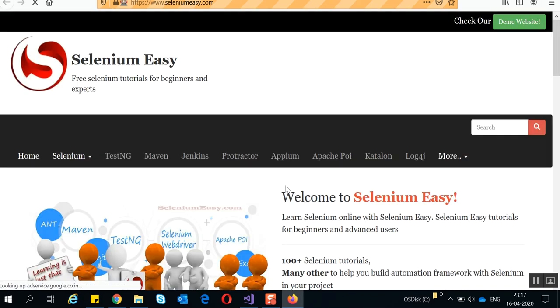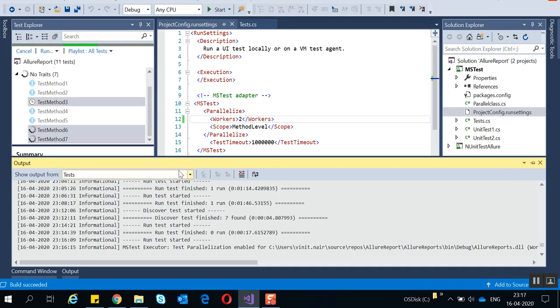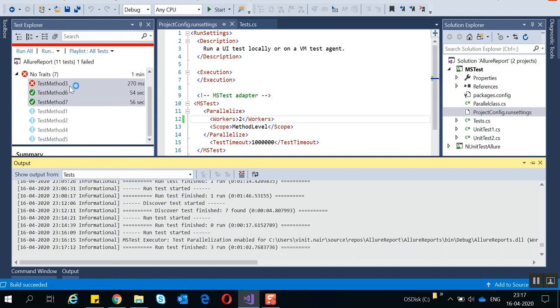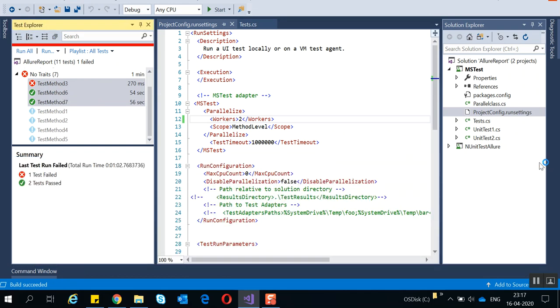Okay, Chrome has closed, but Firefox is still running. Now that both test cases are done, it has taken the third script. So 6 and 7 run in parallel, and once they are over, it took the next one. This is one way we can make use of parallelization, by using the run settings file and giving the workers value.